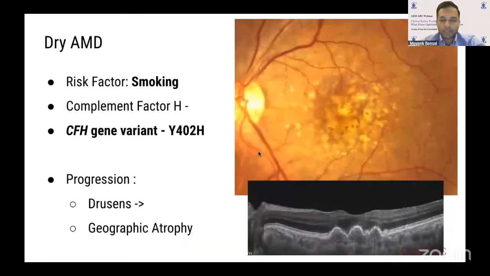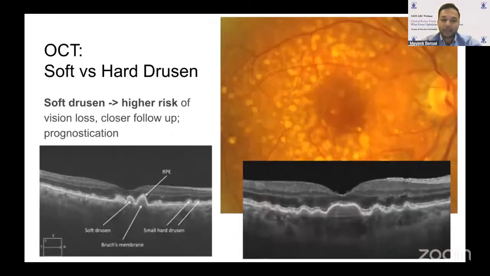When we look at patients, one of the most indispensable investigations is the OCT, and we're essentially looking at patients showing certain particular OCT biomarkers. One of the important things that would be wise to differentiate is soft versus hard drusen, wherein soft drusen, which have fuzzy margins, are not as discrete, and are larger in size, tend to have a higher risk of vision loss and would warrant closer follow-up as against hard drusen.